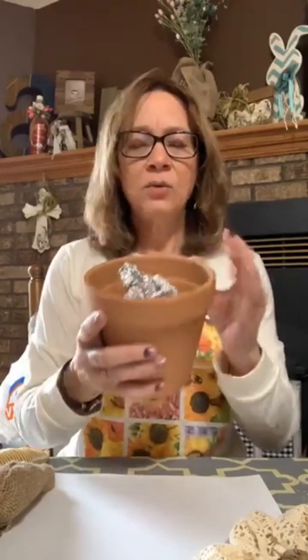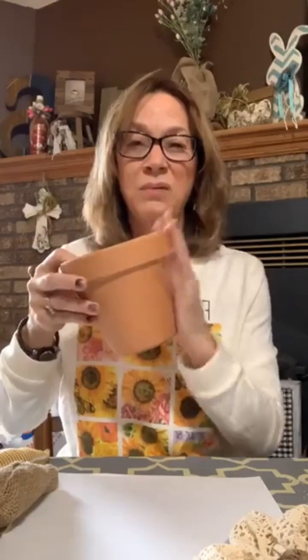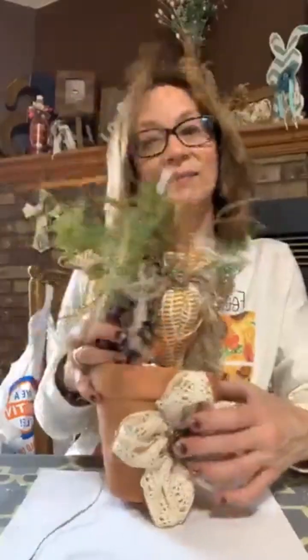Okay, if I were to use a clay pot, I would put some white paint to sort of rough it on a little bit, just a little bit of dry brushing on it to make it look a little older. But then you put a bunch of carrots in. Add that on. That would be really cute, right?